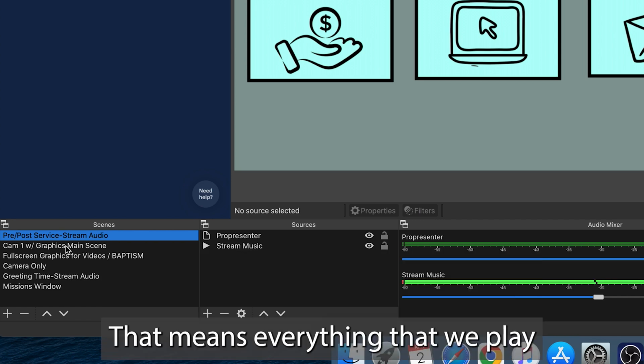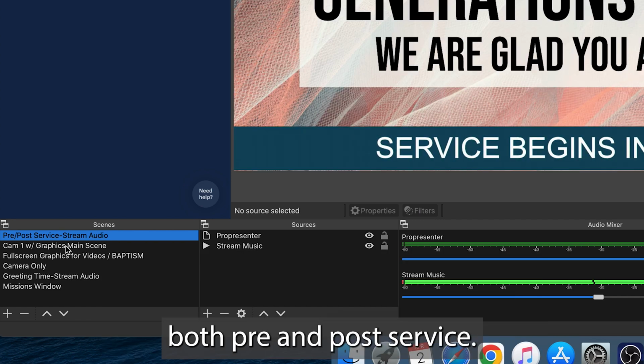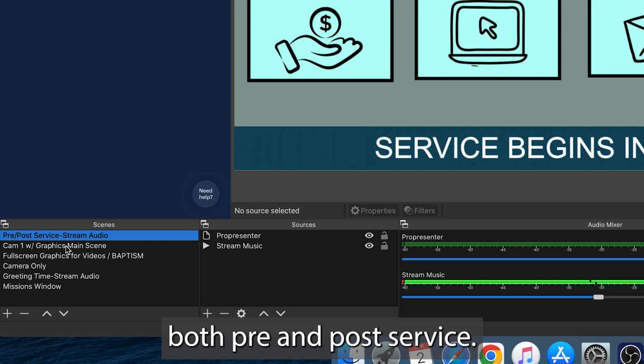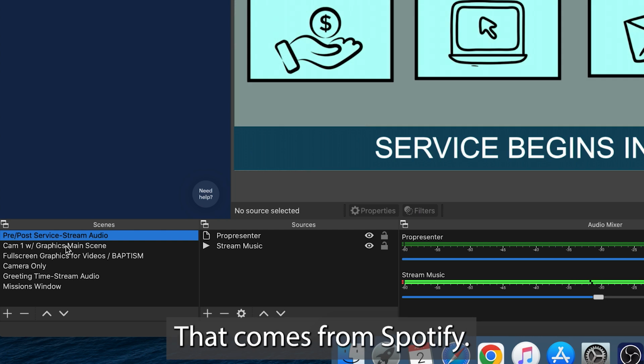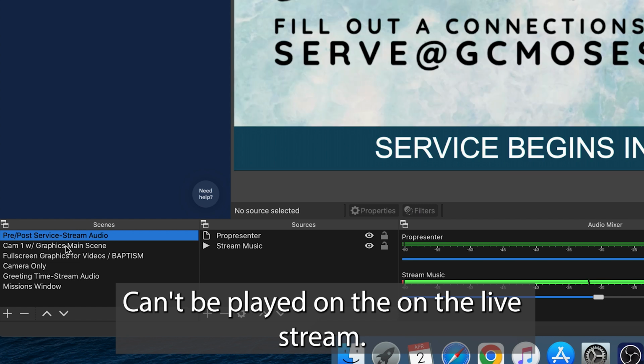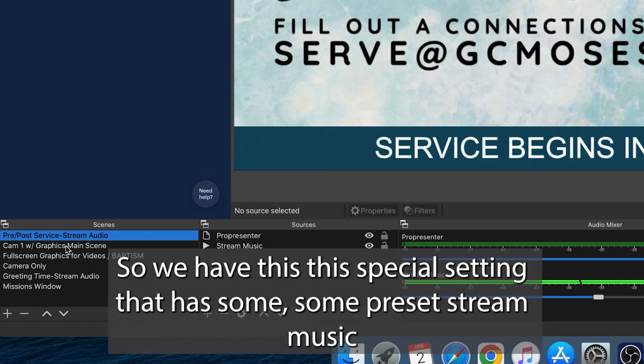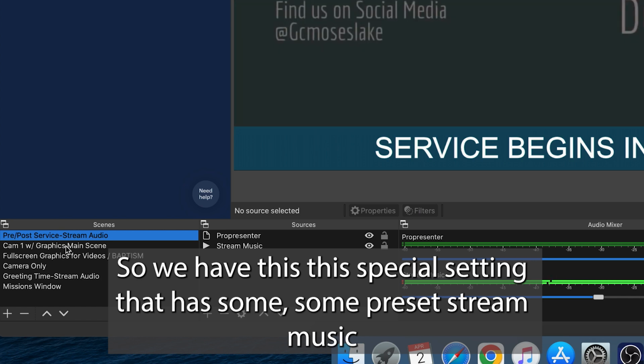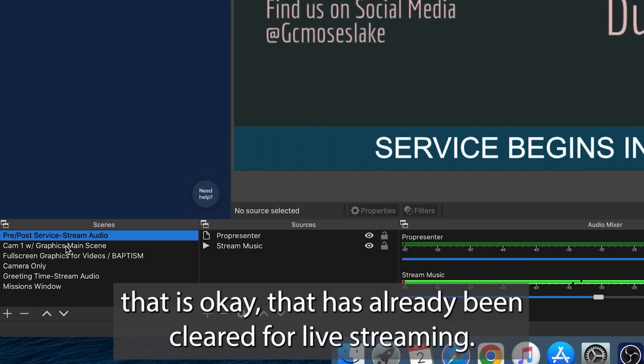That means everything that we play, both pre and post service, that comes from Spotify can't be played on the live stream. So we have this special setting that has some preset stream music that has already been cleared for live streaming.